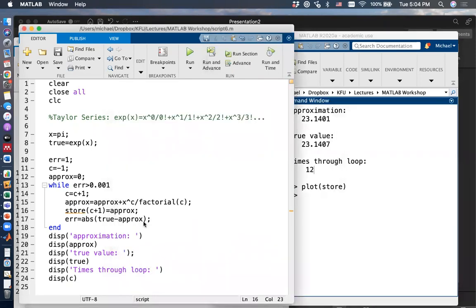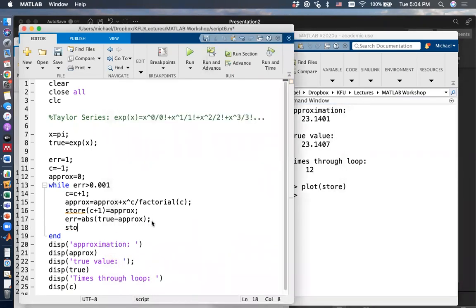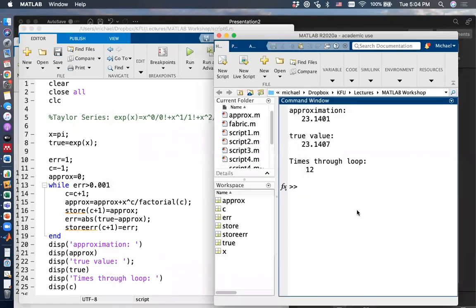If we stored our error, we would see something similar. We could plot store error. What do you think this will look like? Someone describe with your words. What will this look like?